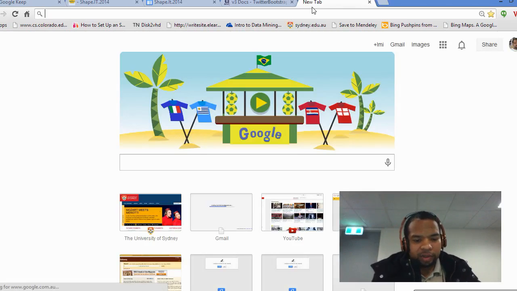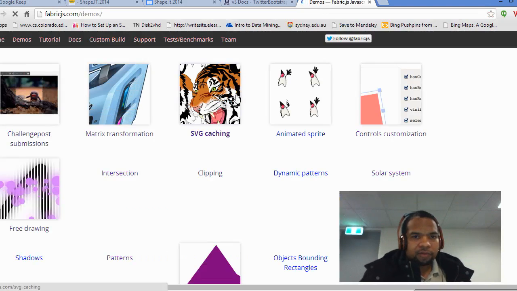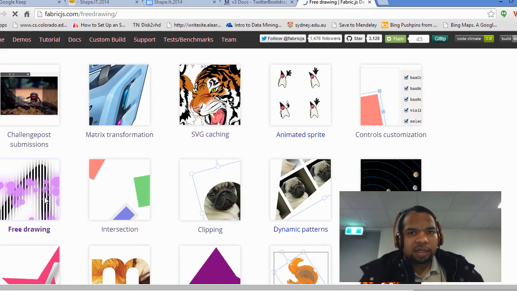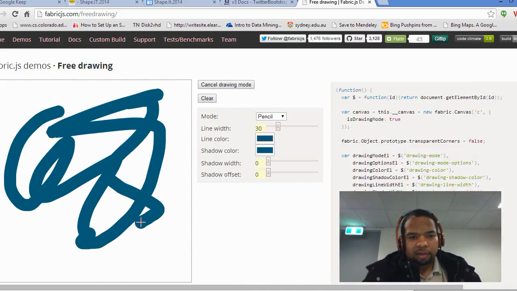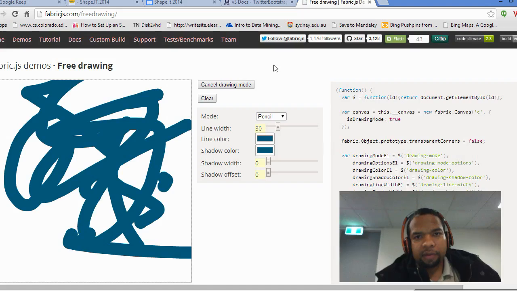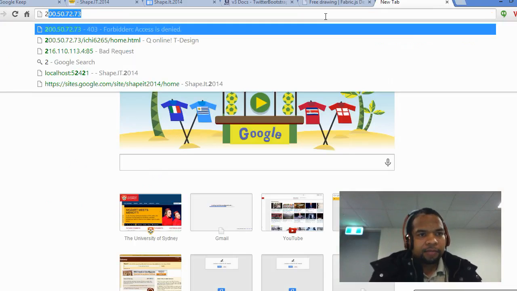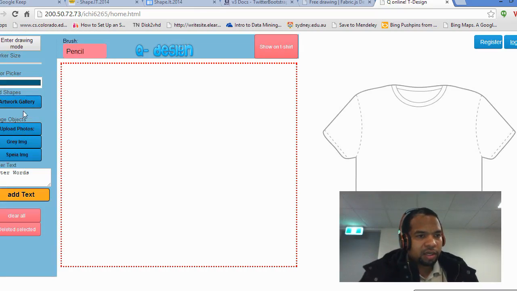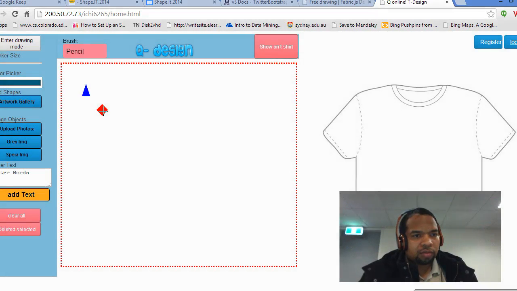Now what we have discussed, we have discussed this as a framework for giving us some of the functionality for freehand drawing, freehand movement, freehand sketch, and this is very much a freehand implementation using JavaScript of Fabric.js. I do think I have my project here from school, and from my project I did do some implementation, so I'm just going to show you how this would work. So now I have the ability to do this.